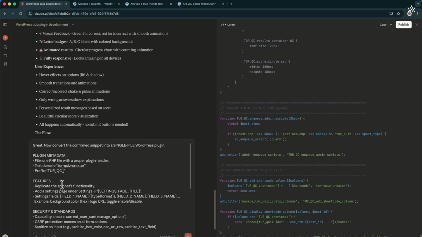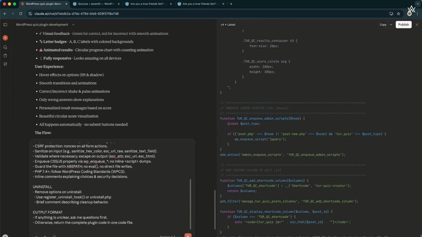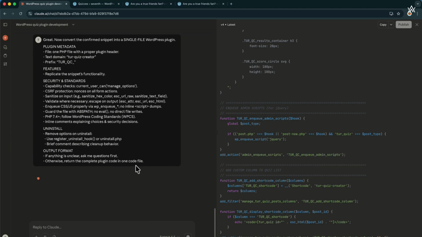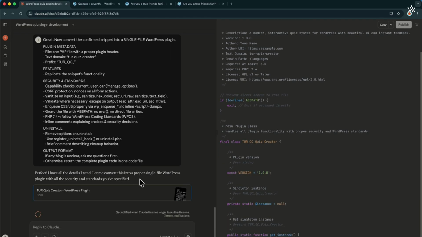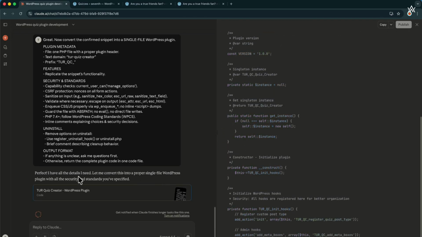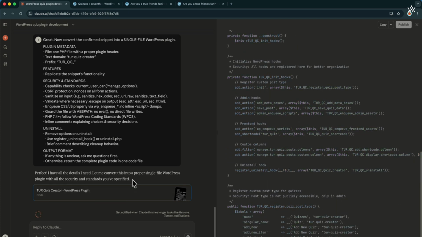That is going to be QC underscore. And now I do not really want a settings page or anything. So I'm going to say just replicate the snippets functionality. All right, let's click on send. And now you can see it says, perfect, I have all the details. Let me convert this into a proper single file WordPress plugin with all the security standards you have specified.